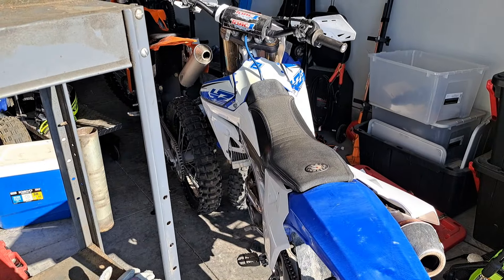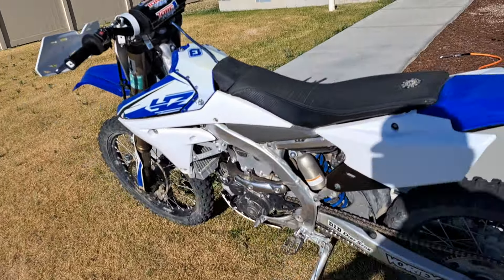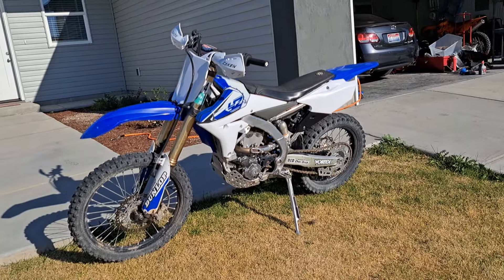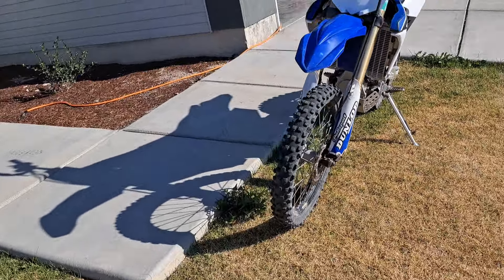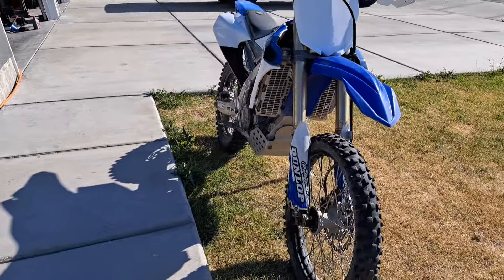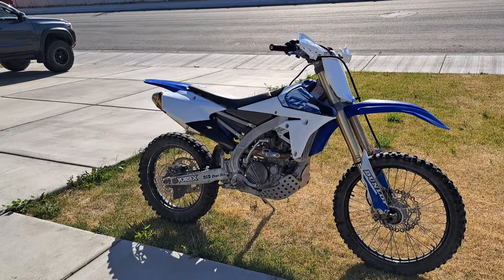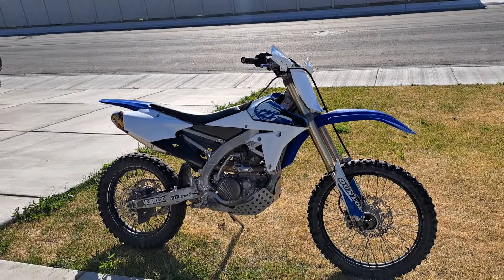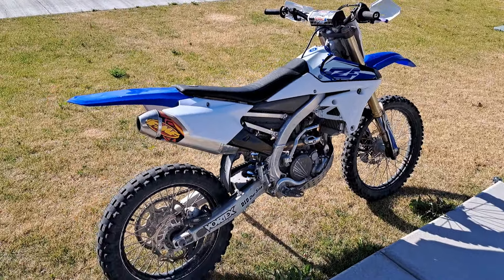The seller says he's had this thing for sale for a couple months now. He bought it in April, paid $4,000 for it, then added another thousand bucks to it. He bought it, rode it, was trying to pull a wheelie, then he biffed it — the handlebars hurt his back — so he put it up for sale, and that's how I came across it.